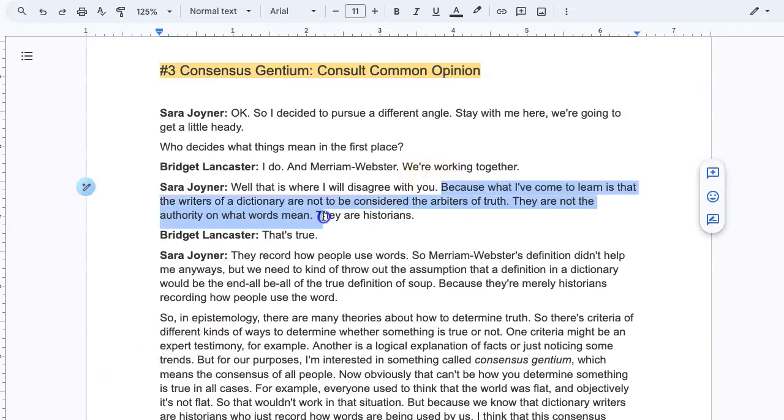We already put this in the map. This is actually an objection to the original strategy of looking in the dictionary, but it is also relevant to her new strategy, which is consulting common opinion.